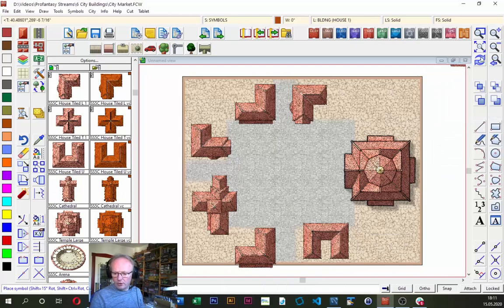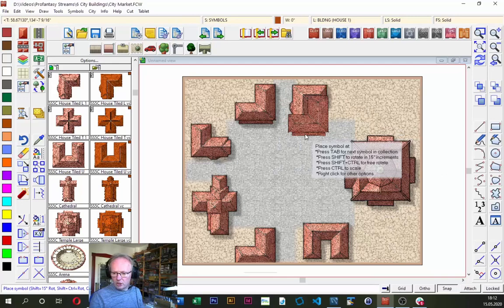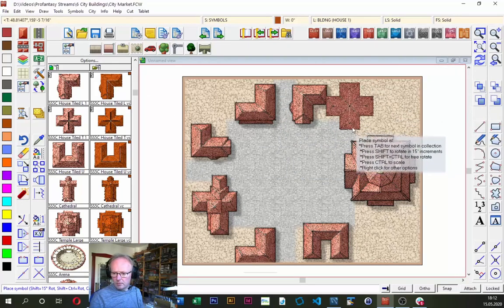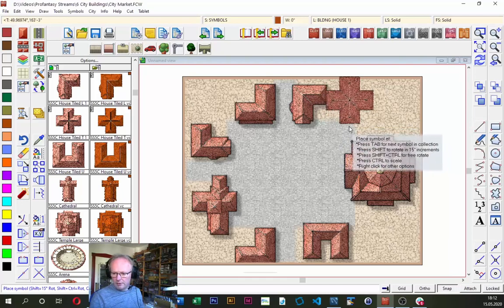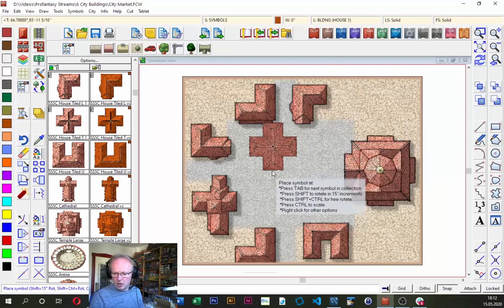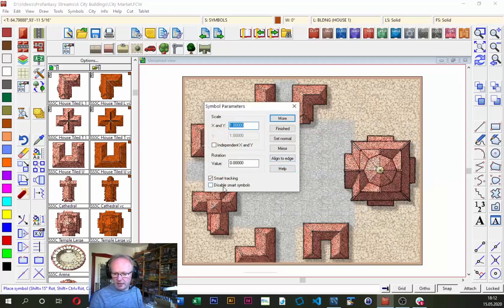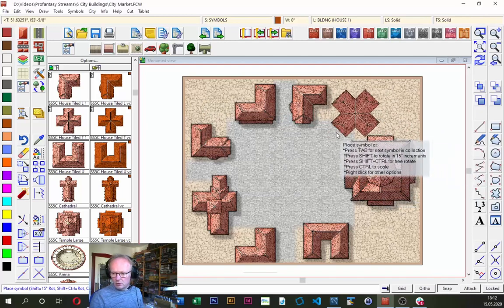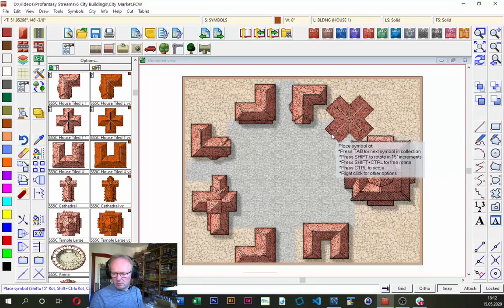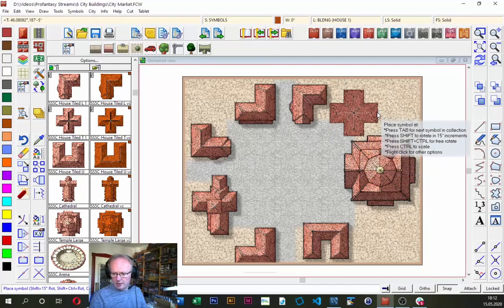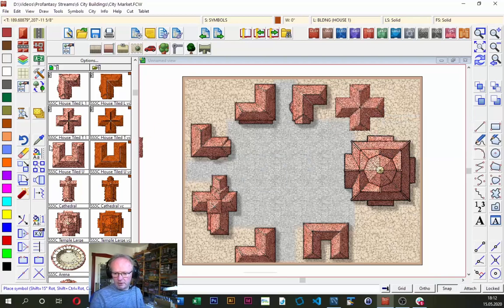We can now go beyond the map border. If I refresh, you see that the map border actually covers up any buildings going across. And if I don't want to place the building matching an edge, I can always go in and disable smart symbols and then do something like this, but that doesn't quite match my view of the place here. Let's do it like this.